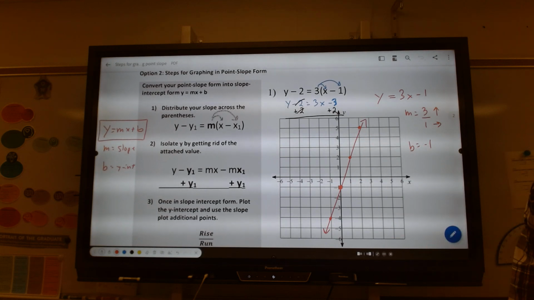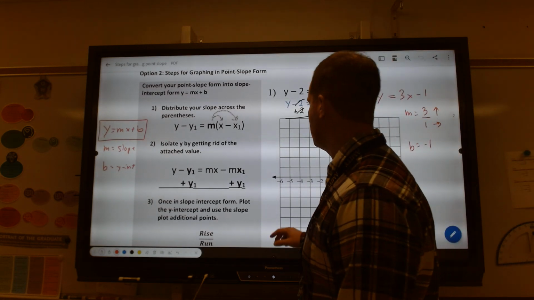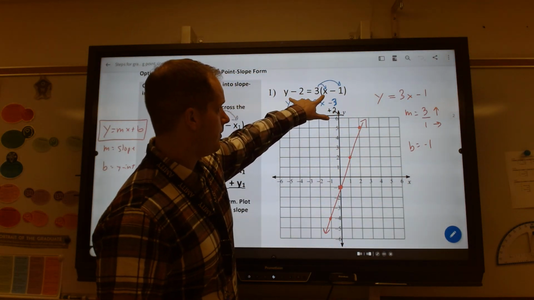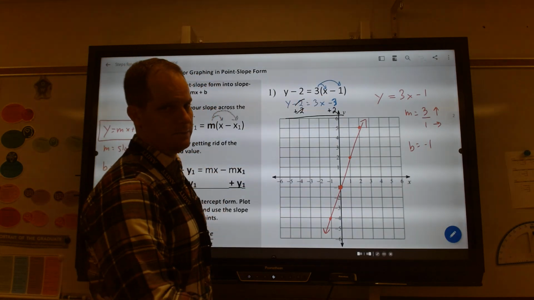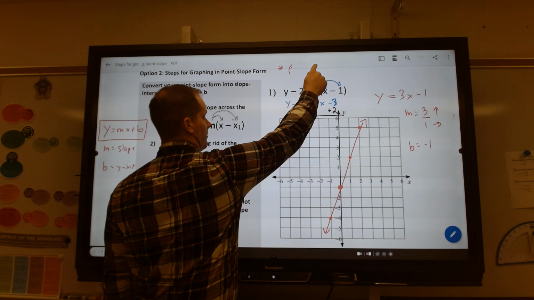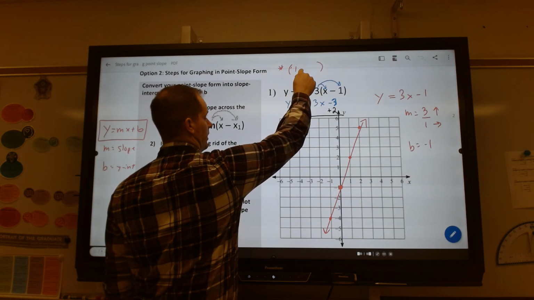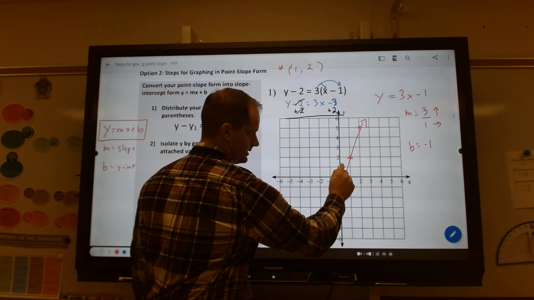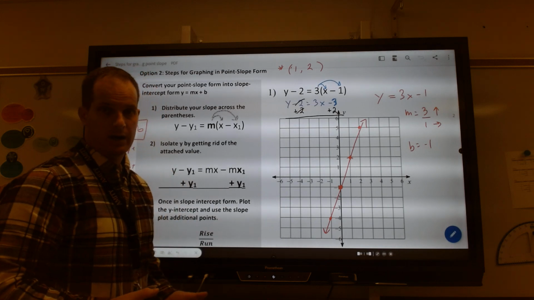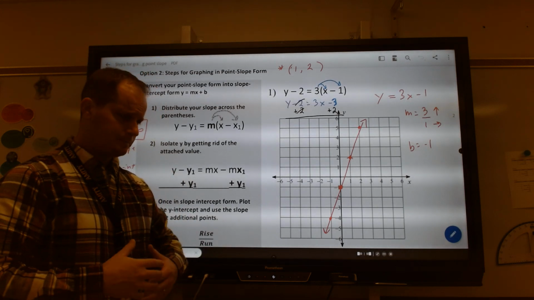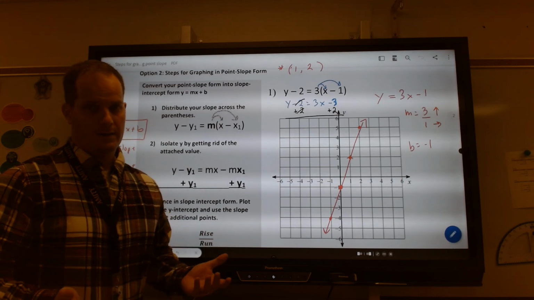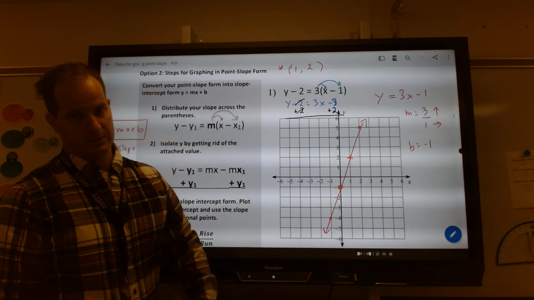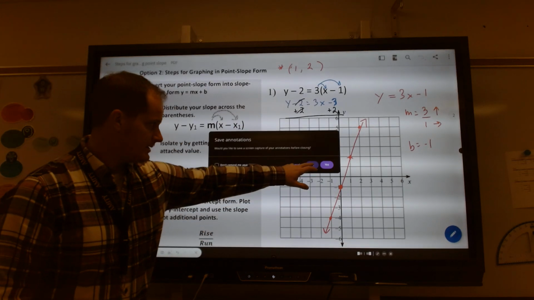If you look at our original equation, you'll notice that you do have a slope, and the particular point you would use, the point that's given in the point slope form, in other words the point that works, is the point (1, 2). You'll notice that the point (1, 2), our particular point, is actually on the graph. But there are instances where you go to graph in point slope form, and that particular point is off the graph. Well, one solution is to convert your point slope form into slope-intercept. All right, so let's do a couple more examples.